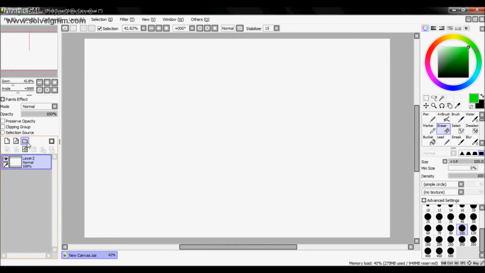And then you have this little map, which is a new layer set. You click on it, then you can drag layers to this, which means you can close and open it, if you like to have a set of layers when you're drawing eyes or legs or whatever. It could be useful if you want to organize your layers. I rarely use those though, so that's not very important. But yeah, that's what those are.